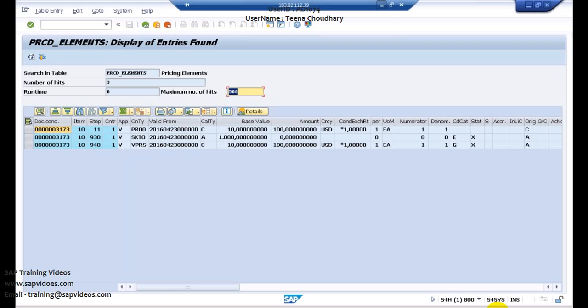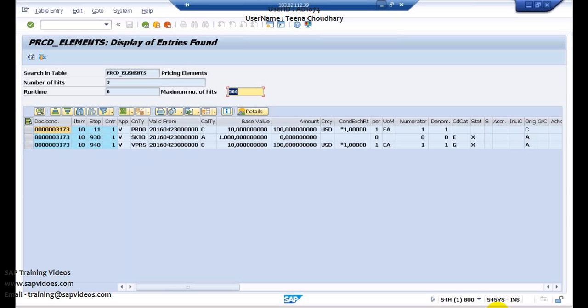Aggregation means what? For example, let's say the delivery date is 30th of April, and we are on 24th of April now. I got five different orders for a particular material, and all need to be delivered on 30th of April. These five orders are already available in VBBE because each and every line is coming in VBBE. What about the totals? VBBS is going to perform the calculation of all these five different lines, and it will tell you that on 30th of April for this material, the total requirement is 50 units.